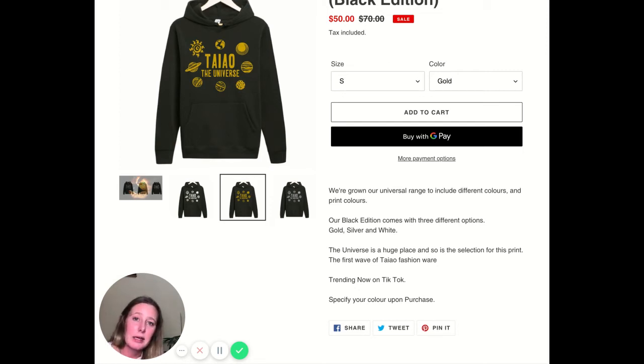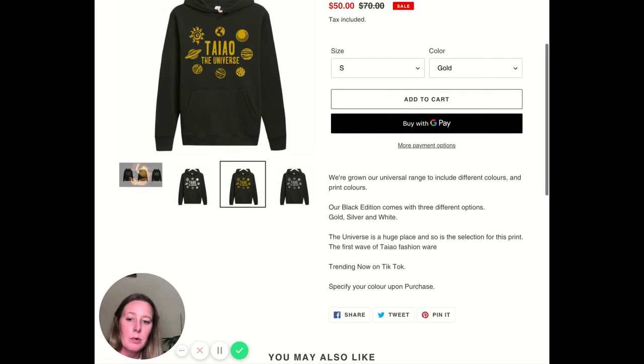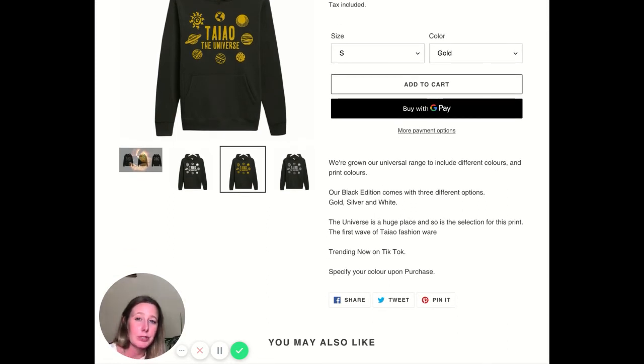That can be either an image that you add onto every product if every product fits differently, or you can have a single size chart page that you can link to from your description, or you can add a little table, which is probably my preference, into the description text.